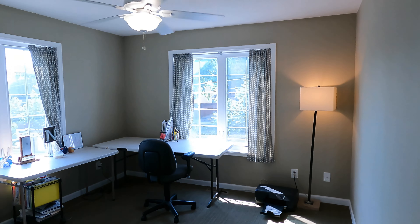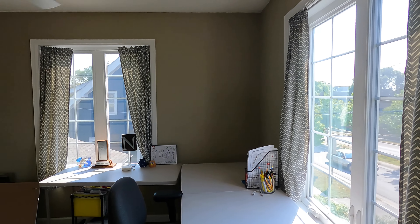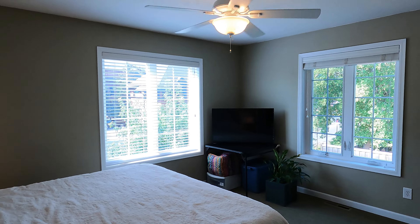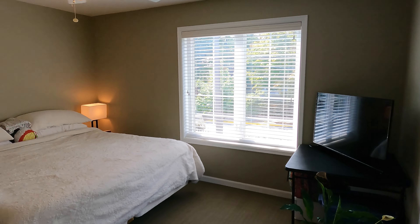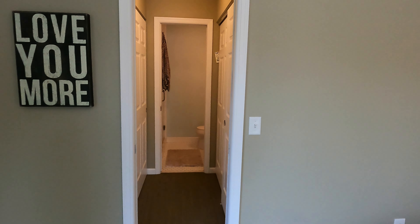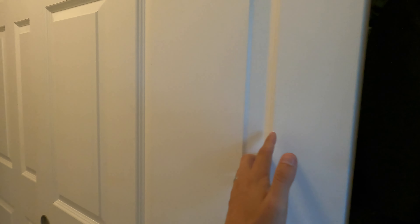Here's our front corner bedroom with a ceiling fan. Really love the additional windows — just brings in a lot of light. Again, four blocks from the bay — great location. Got another big four-door closet. Then we have our master bedroom over here — another nice corner one with an overhead ceiling fan and more windows. Even being on a busy street, it's still pretty quiet in here, which is nice. You've got a row of walk-in closets here with plenty of shelving — ample closet space.